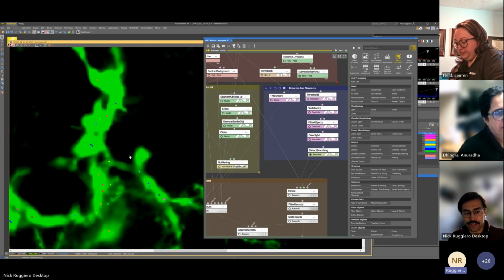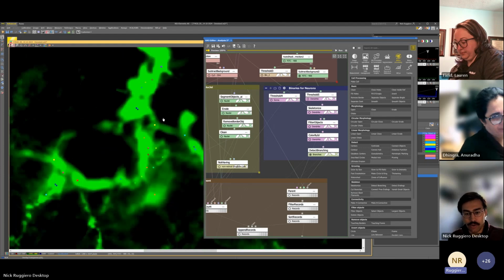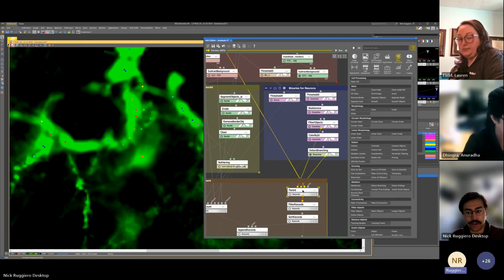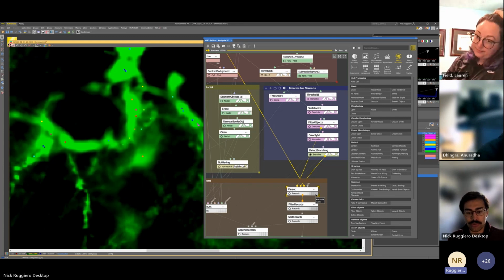And in order to measure how many branches are in each object, we're going to use what's called a parent measurement. This is something that Lauren will talk about in more detail. This is part of the parent-child relationship measurements that we use. We use them in lots of different analyses to measure things.